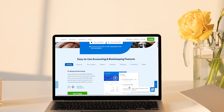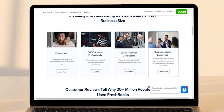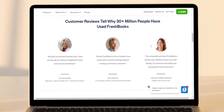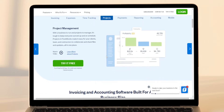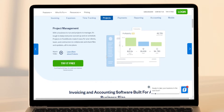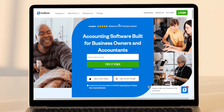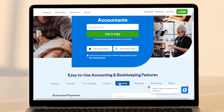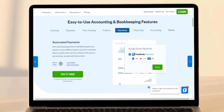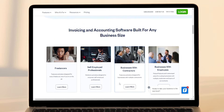If QuickBooks isn't the right fit for you, FreshBooks is the following option to investigate. With over 300,000 global clients, this is one of the most respected and well-rated accounting software for gas stations among customers, and it comes with so many functions that you can be confident it can do what you want. This easy-to-use alternative is easy to set up and use, and it has all the features you need, such as inventory management, sales monitoring, payroll services for managing your employees, time-tracking tools, and a simple interface. The monthly cost is $4.50.